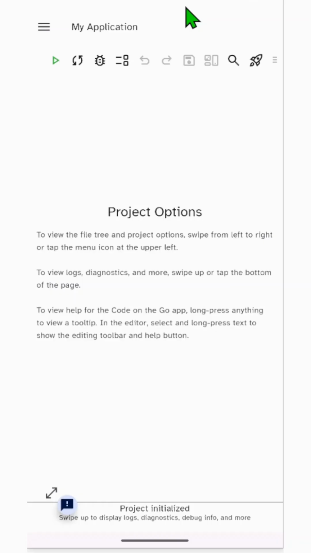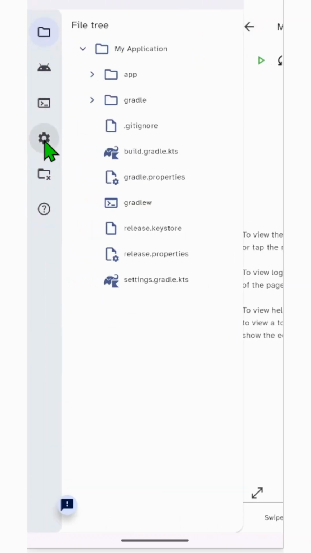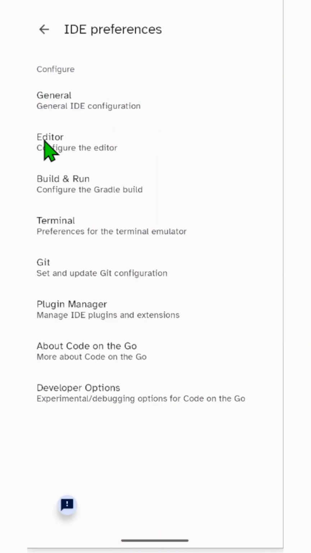Kogo supports 3 display options, including light, dark, and follow system. You can change the setting at any time. With your project open, tap the hamburger icon in the top corner, then tap the Preferences icon, which looks like a gear. On the Preferences page, tap General, then tap UI Mode.